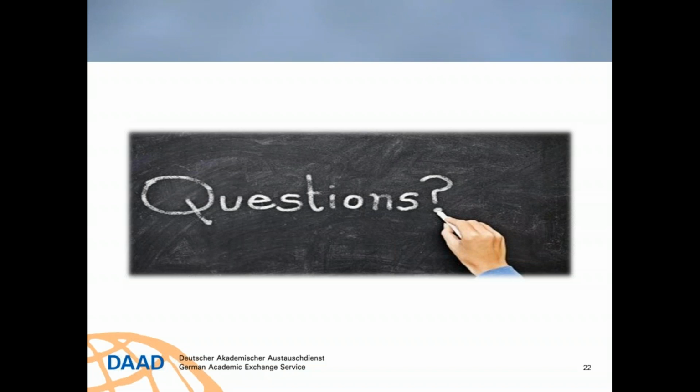And then there is also another website called Stipendienlotse, that is scholarship indicator. Perhaps Hani can send out that. Yes, I will add that to the slides. Exactly. And this is actually a search engine similar to the one on studyin.de, and it gives you access to many more opportunities, also by a lot of foundations in Germany. And while most scholarships are geared towards German students, there are indeed also some that are open to all nationalities.